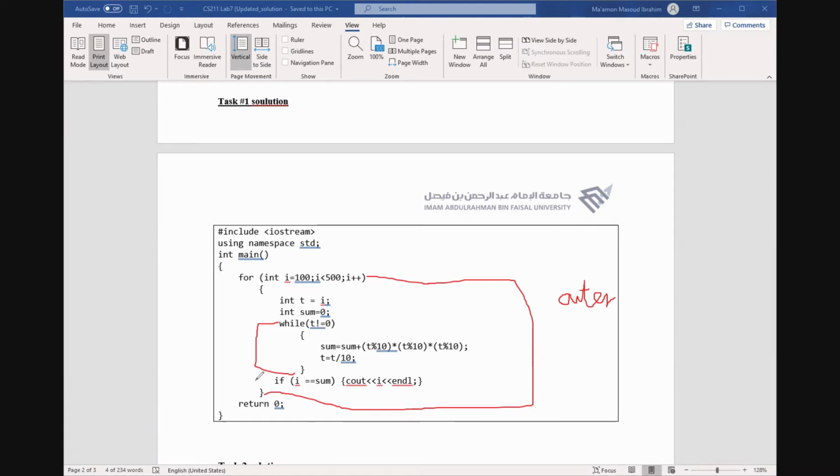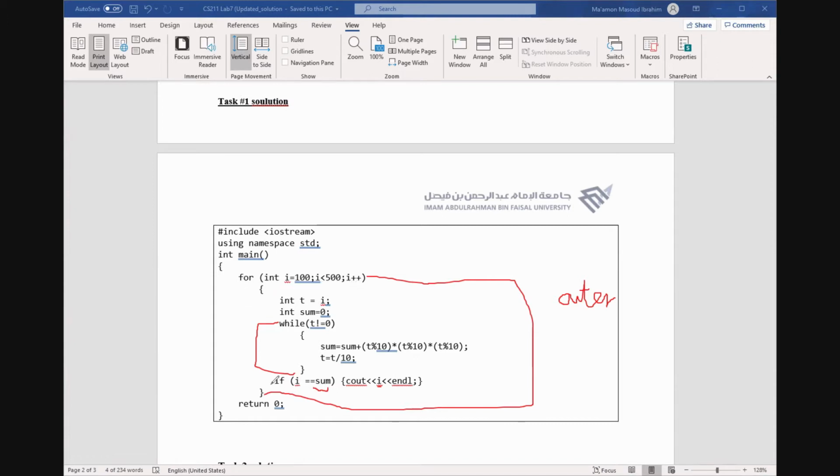This if statement checks if the sum of the digits is equal to the number itself, then we will print the number here, I, because I is changing from 100 to 500, and every time we increase I by 1.